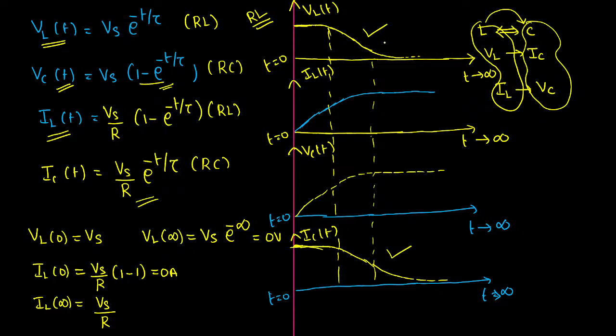See the property of the inductor. If I replace VL of t by IC, are you observing the property of IC of t or not? Because they are dual of each other. If I replace IL of t by VC of t, are you observing the same property or not? Their magnitudes might be different, but their property will remain the same. That is called duality. This is how we are developing the waveform pattern for all of these. Do remember these things, because one more question will be directly asked in your examination. No need to memorize. Understand the circuits.